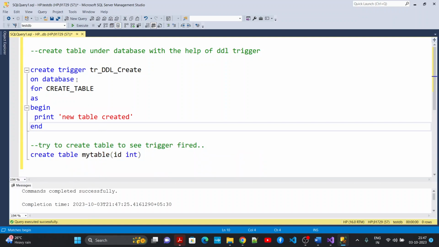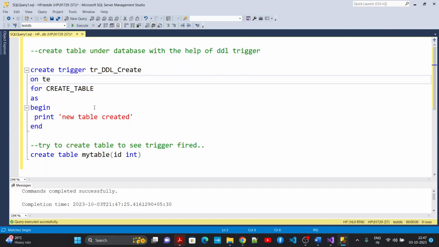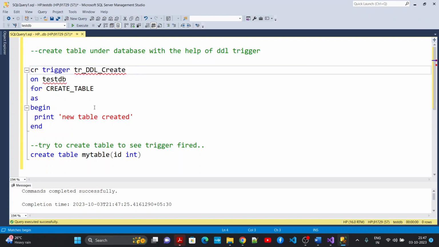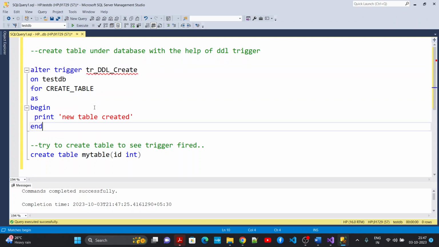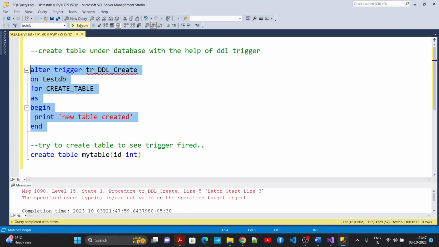Actually, the name of the database we need to give here. Let's see, that database that I want: on database test DB. Let's alter this, okay, and execute this.